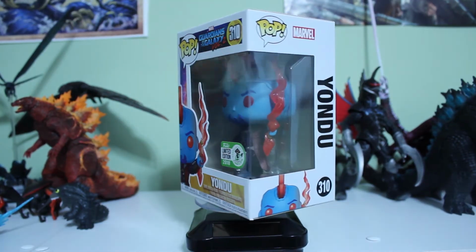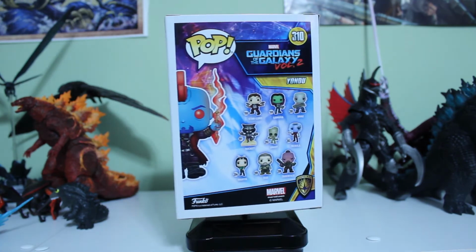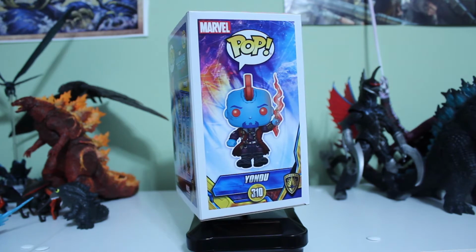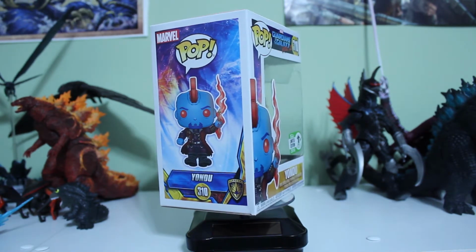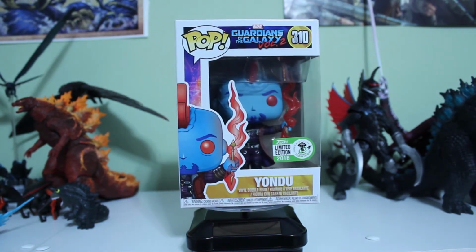That sticker, the Emerald Comic Con sticker, in my opinion, is the best looking con sticker. And you can't tell me otherwise, because I'm set in my ways and I'm stubborn. But anyway, back to the pop. Yondu. This is obviously the moment when he's riding his arrow down when he says, "I'm Mary Poppins, y'all." And what I think is one of the best moments from the movie.